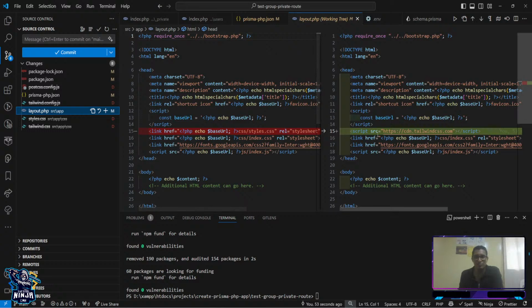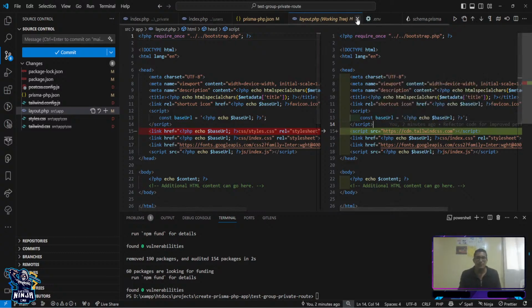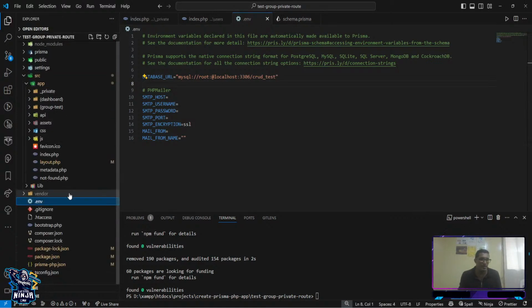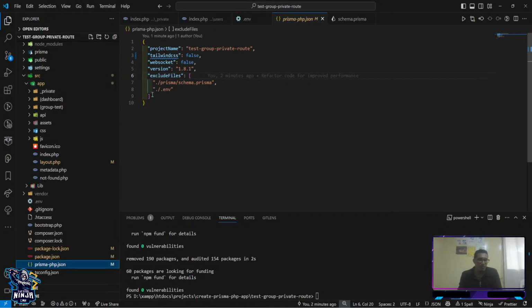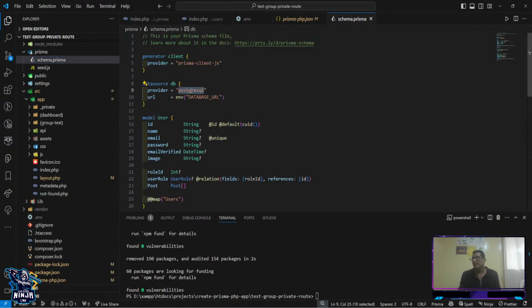So it removes PostCSS and it modifies the layout too. As you can see, it removes the styles and then adds the Tailwind CDN, which you can replace with your own CSS styles. So there you have it. The update command is a very good way to update your package, but be careful when you use it, and remember to have already declared what you want to protect, what sections you want to protect. For that you have to modify the excluded files.